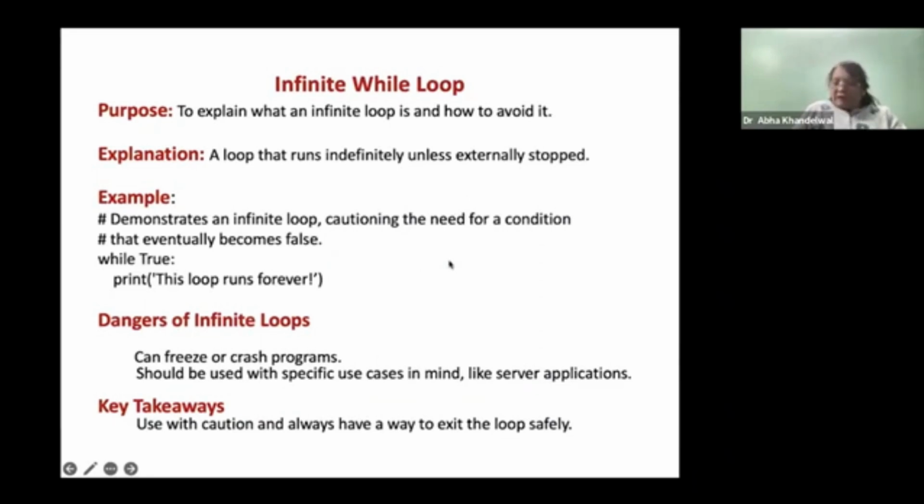So it is a programmer's responsibility to write a proper condition so that whenever you want to exit from the loop, your condition becomes false. If not, your execution will go on and on, and it will never stop.